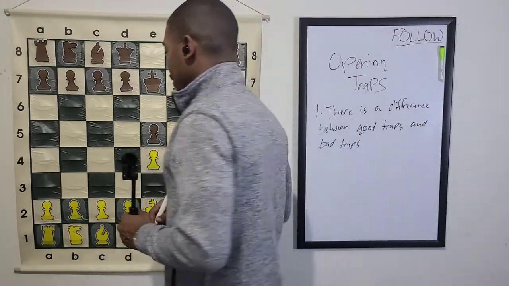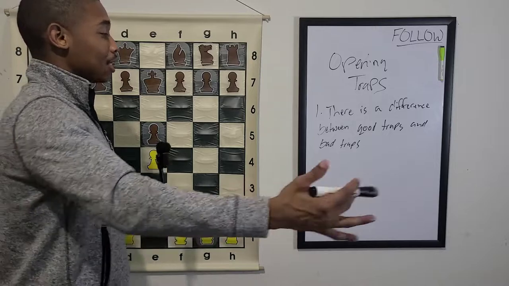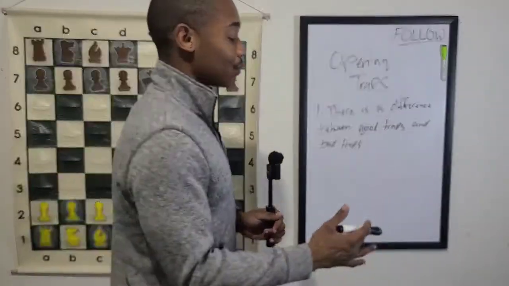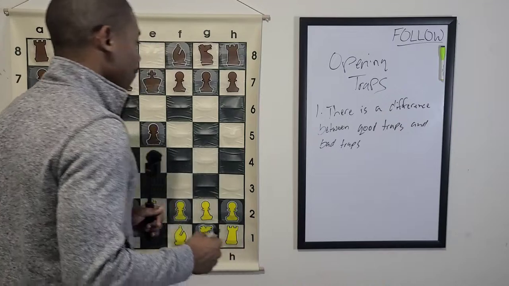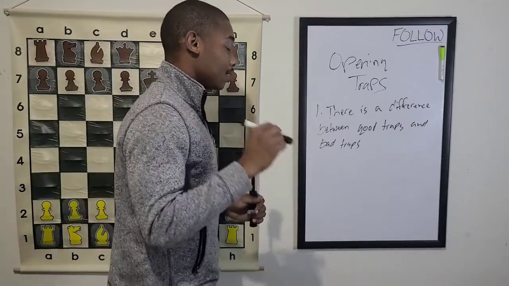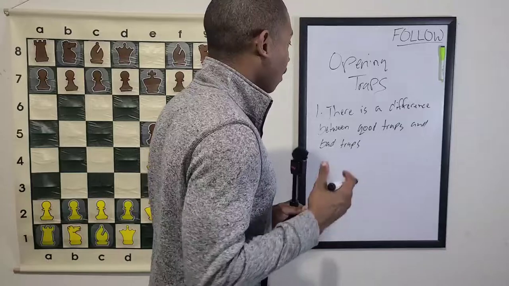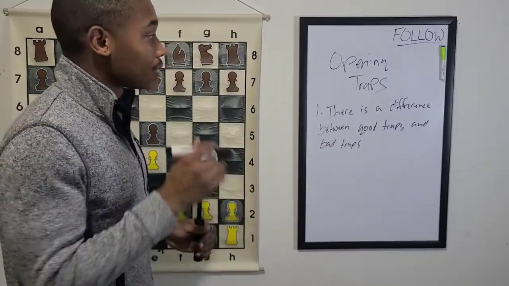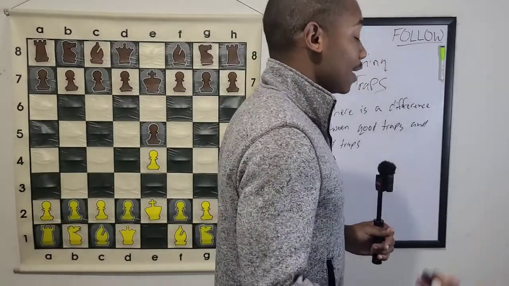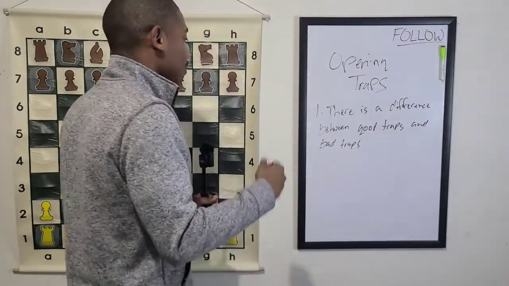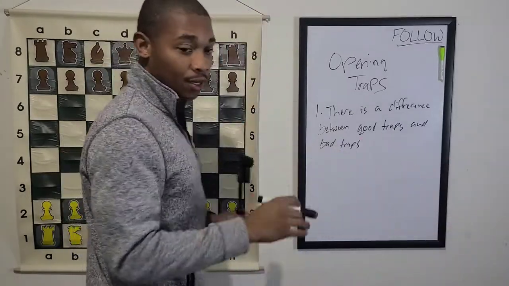For example, if you put a trap in a chess engine, and the move before the trap was initiated, the engine says that's a horrible move and you're already at minus 3 or minus 1.5, or whichever side you're playing the trap on, then that's a bad trap, if it's going against you just to initiate it. You shouldn't have to play a bad move just to initiate a trap. There are better traps where you can play a good move. There's a move I can play in the Catalan that initiates a trap, but it goes along with a variation that I want to play in the first place. So there are differences between good opening traps and bad opening traps, and you're going to have to figure that out in the openings that you play.